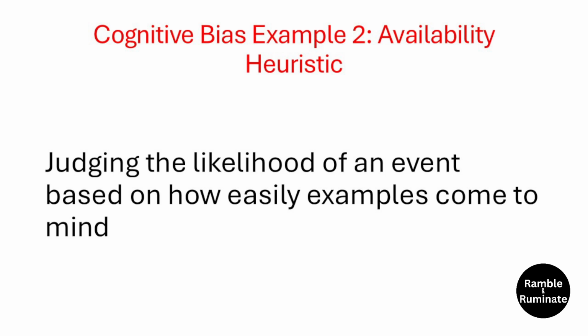And that's because the report of the burglary makes it seem to people as if there is a dramatically increased risk of burglary in their area. And in reality, that's not the case. The statistics remain fairly consistent, but nonetheless, that attention on the issue makes people believe that they are in immediate danger of being burgled. They overestimate the risk.